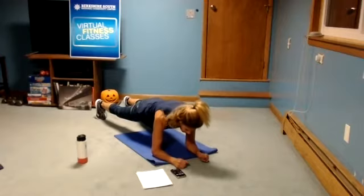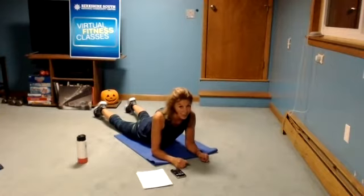Down to 4, 3, 2, and rest. You might even want to just stay here with forearms, lower body on the mat, and rest so you can stretch through your abs. Oh, it feels good.